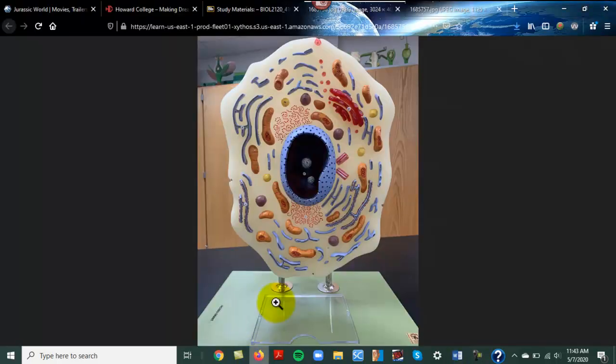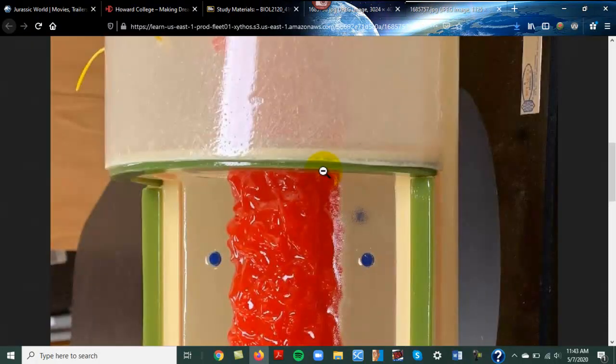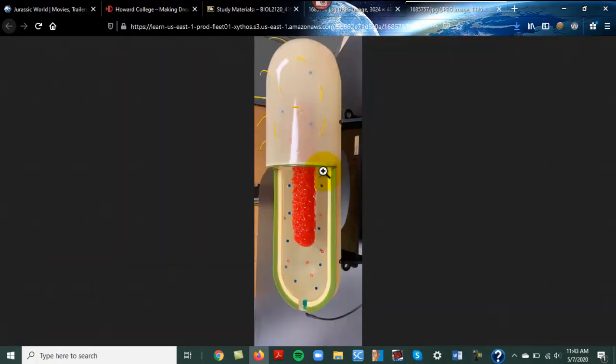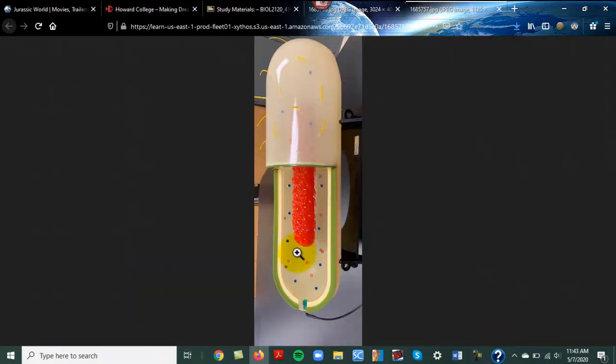Okay, let's go to our lab model. And you can click on these pictures. I try to do this with most of them. Some of them won't let you do this, but here you can get far away. This is our prokaryotic cell model, and it's taken from an area that looks like it's up and down. I might post another version of this where it's lengthwise, but here's the nucleoid. That's the long circular chromosome.